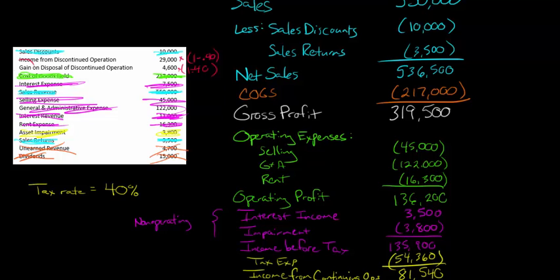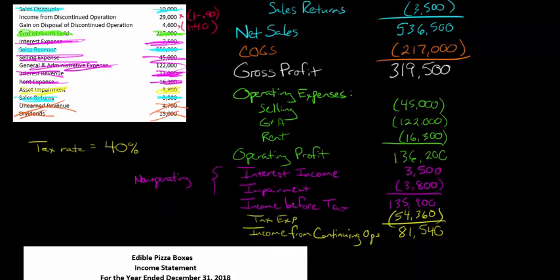And then we had a gain. The gain is different from the profit or loss of the division. It's just from selling the division, we actually recognized a gain. We could have recognized a loss. You could have where the division actually had a profit, but you recognize a loss on the sale. So we're not going to get into that. We'll talk about that in another video. But we multiply each of them by 1 minus the tax rate, and then we're going to present them separately.